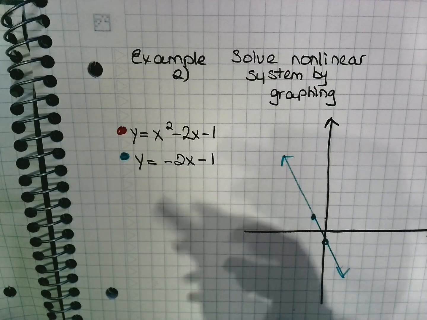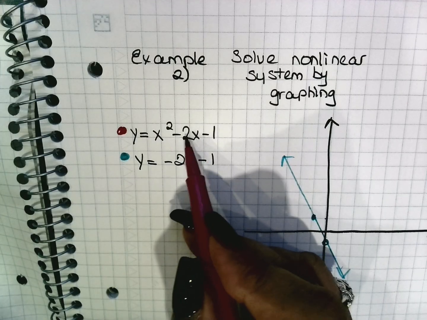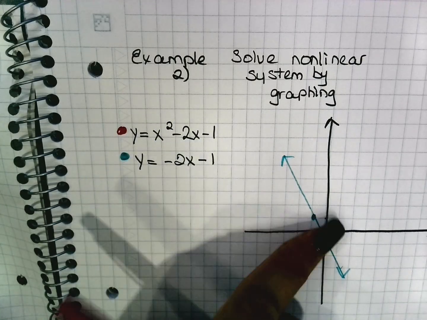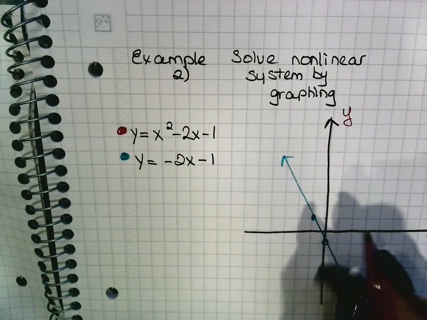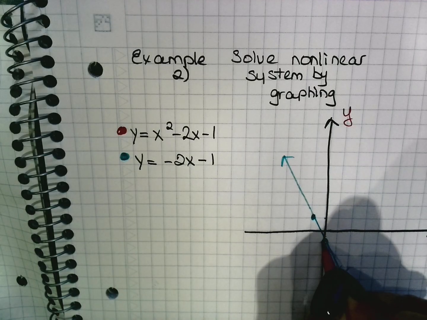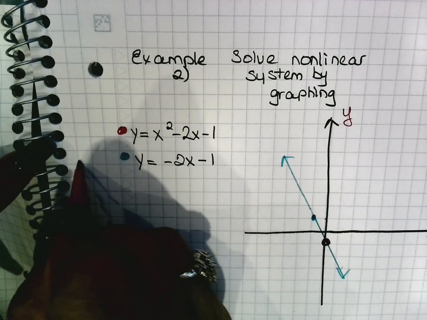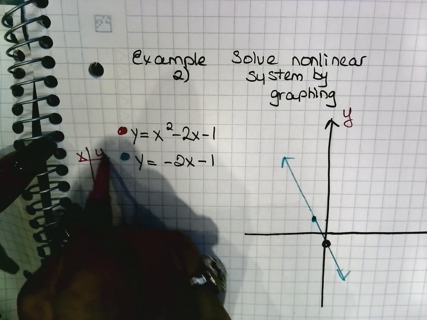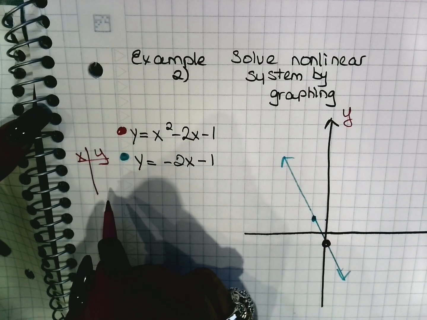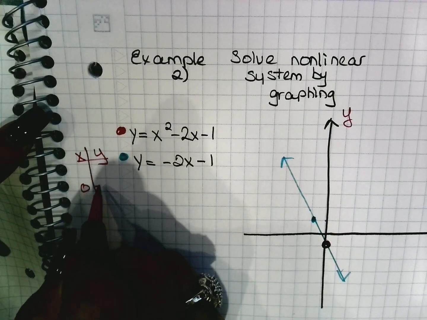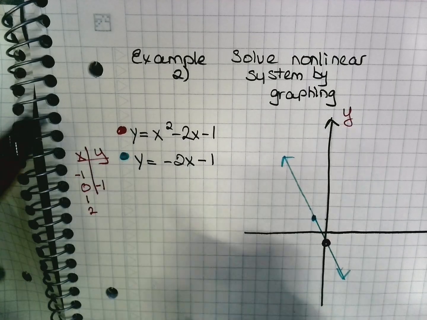And now let's do this one. This one has a y-intercept when x is 0 at -1. So, oh my, look at that, the exact same point. It's going to be going through there. We can go ahead and just pick a few more points. So we have the point 0, -1. Let's pick 1, 2, and -1, -2.